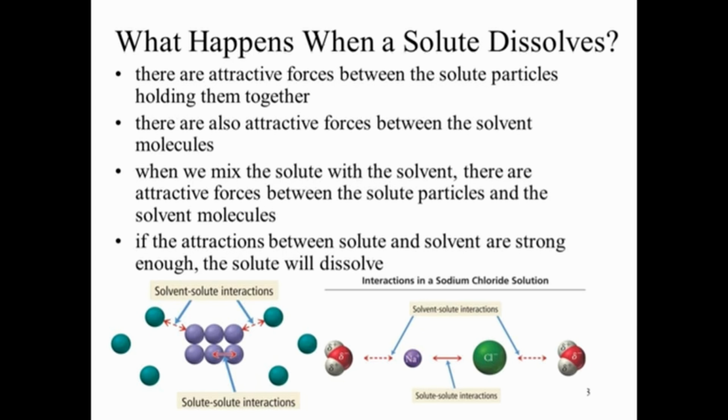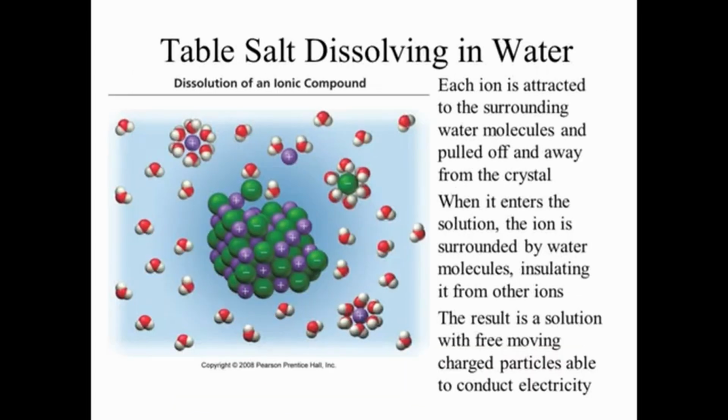So if you check the diagram here, you observe that you have a solute-solvent interaction. That's number one. In a typical dissolution scenario, you have a solute-solute interaction. Like we have said, there is a force of attraction between the particles of the solute. Then you are going to have a solvent-solvent interaction. There is a force of attraction between the solvent particles or molecules. Then when you now mix both the solvent and the solute together, there will be a solvent-solute interaction. If the force is strong enough, then the solute dissolves. Now, let's take an example of table salt dissolving in water.